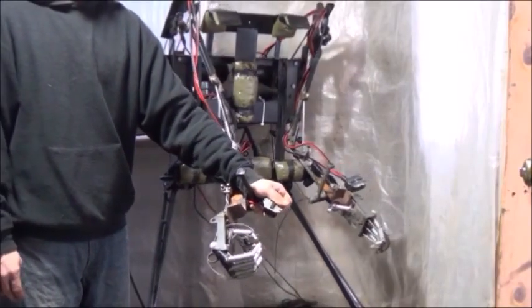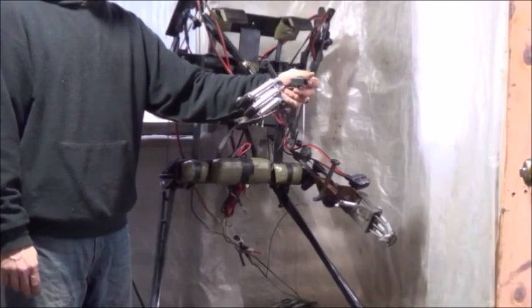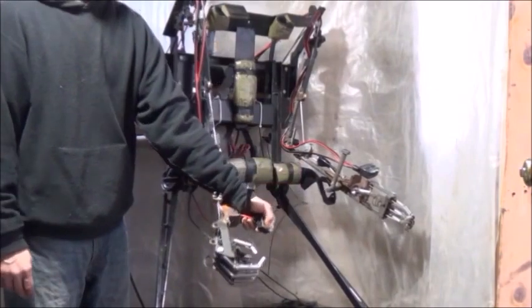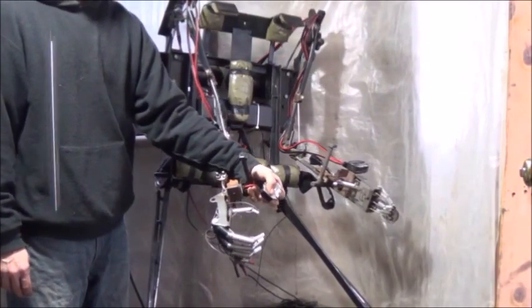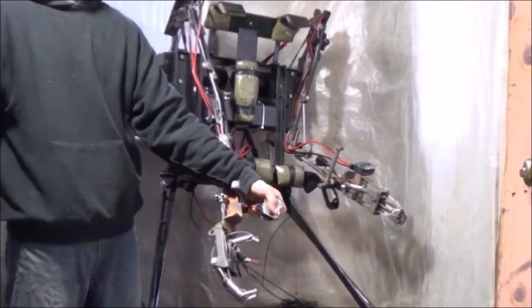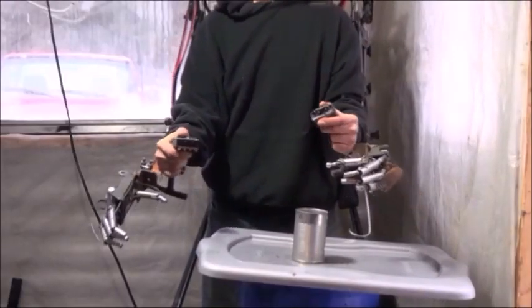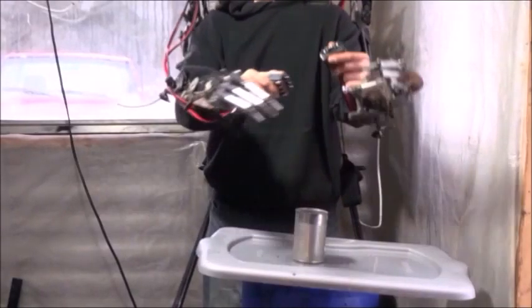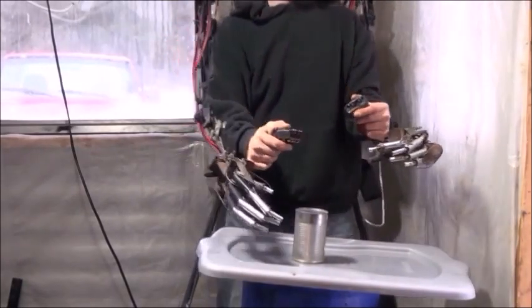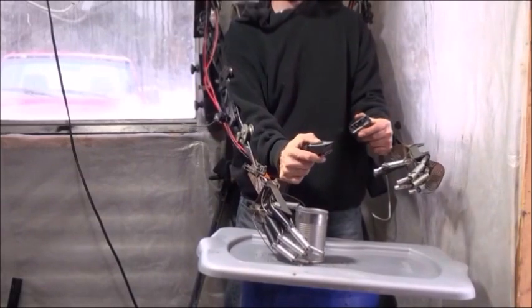There's the hand gripping and lifting — that's our exosuit with its full robotic hand system in action. You can see that hand opening up. Today we're going to do some simple grabbing and releasing just to show that both arms of our exoskeleton suit do work. Let's go ahead and grab the tin can.